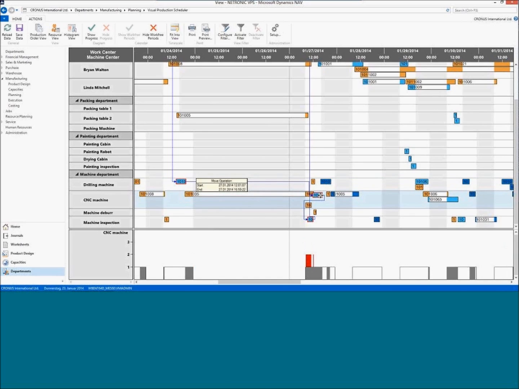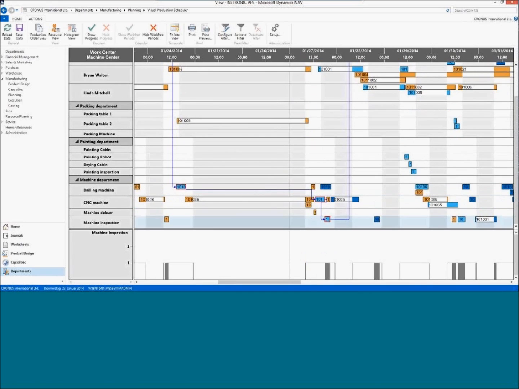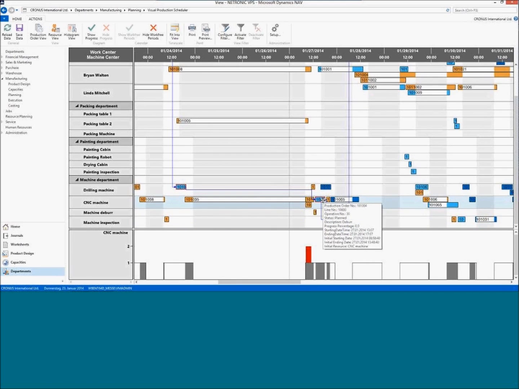Then I can drag and drop it to here, and I see that the capacity levels out nicely. I can move it, and the successors are automatically moved so that they can start when this operation is finished, as it has been defined in the routings. So with this dragging and dropping, I can level out capacities and manage capacity load by changing the start and end date of operations.